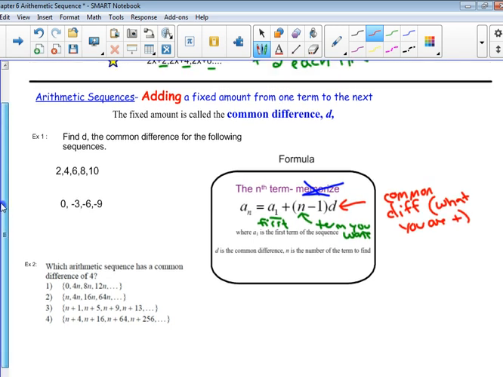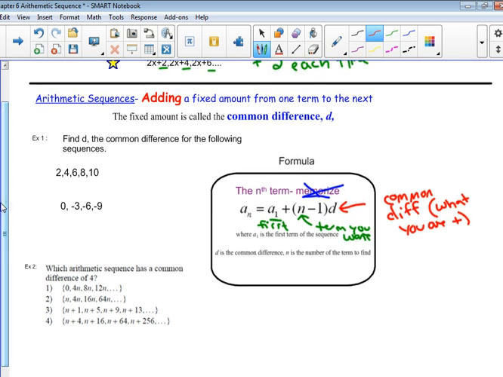So a lot of times they might give you a problem and say, is this going to be arithmetic? And then they might ask you, what are you adding each time? What's the common difference? So the first thing you want to do is look at your pattern, what's going on in it? Are you adding? Are you multiplying? Good, we're adding 2 each time. It's consistent. So if we're adding 2, that means it has to be arithmetic, and the common difference is going to be 2. It's just what you're adding every time.